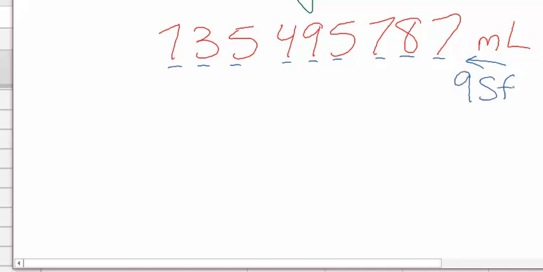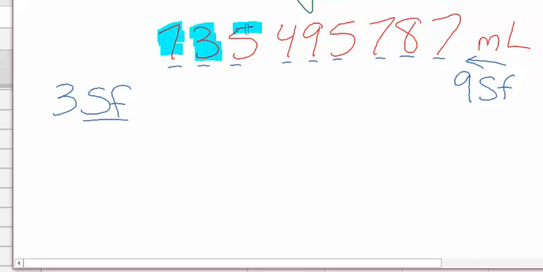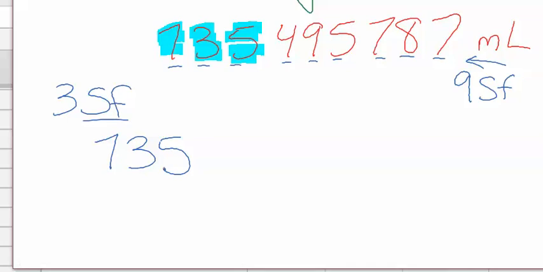Let's say the question was asking you to round to 3 significant digits, or 3 significant figures. We're going to, again, take the biggest 3. So we're going to take the 7 again, the 3, and the 5. Okay, so for 3 significant digits, we have 7, 3, 5. But again, 735 and 735 million are not the same value.